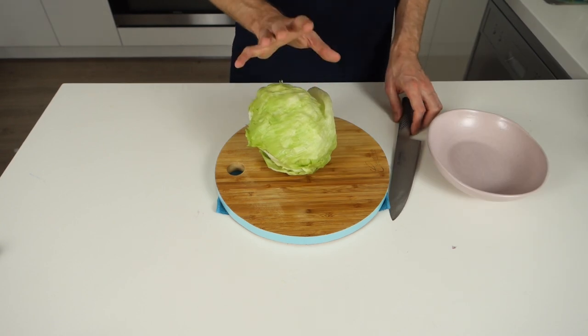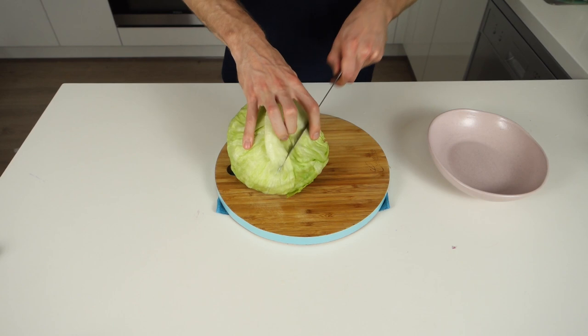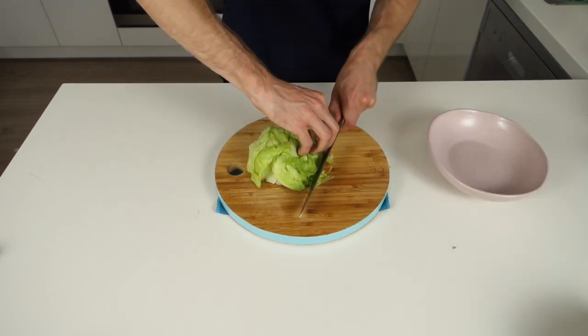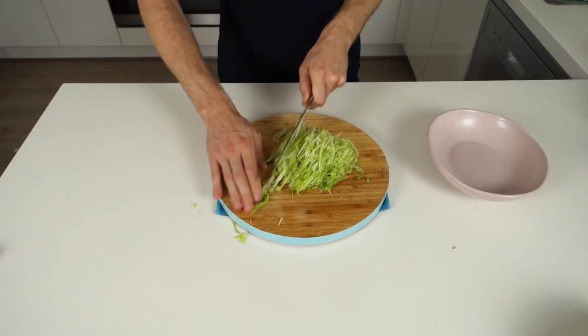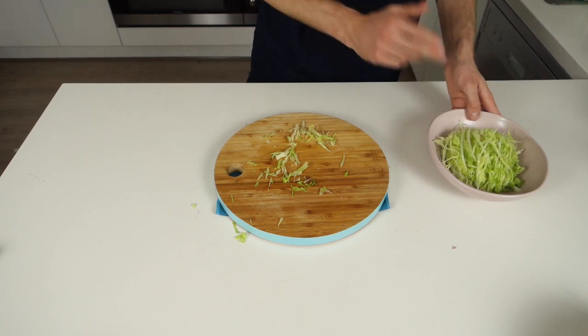Last but not least, I've just got some iceberg lettuce here that I'm going to finely chiffonade. So just cut off a side. All right, I'm just going to add some cold water to the lettuce and put it in the fridge.